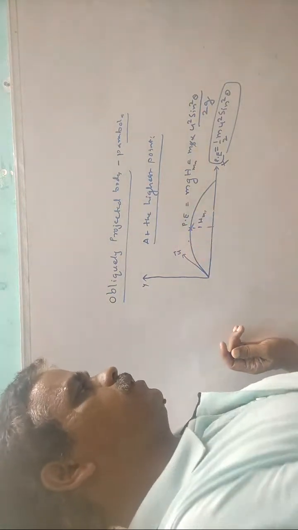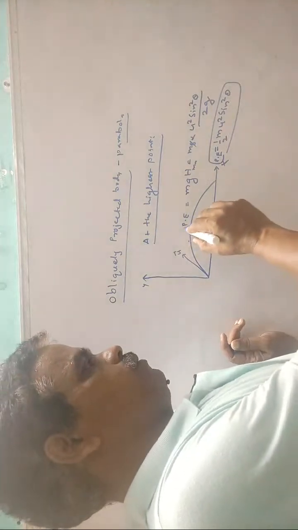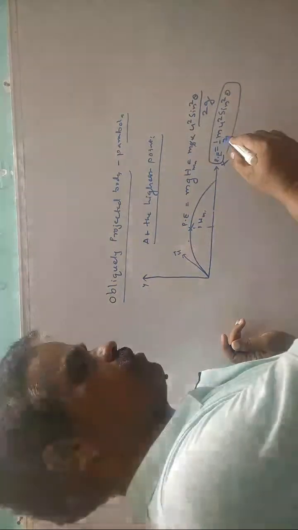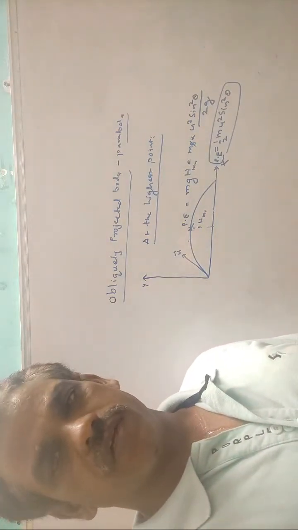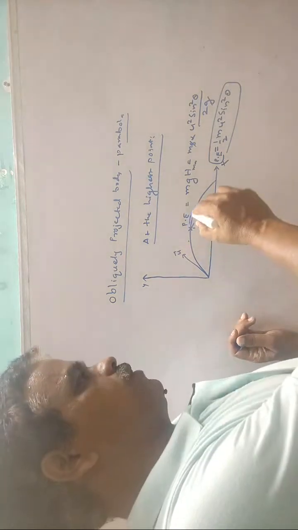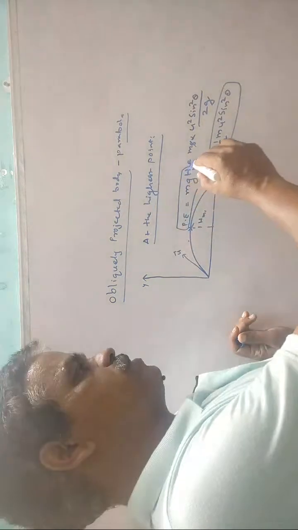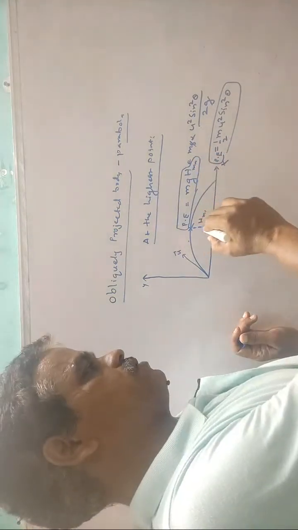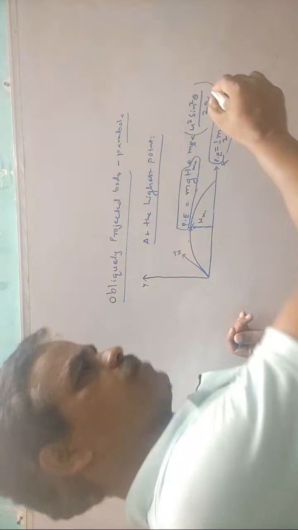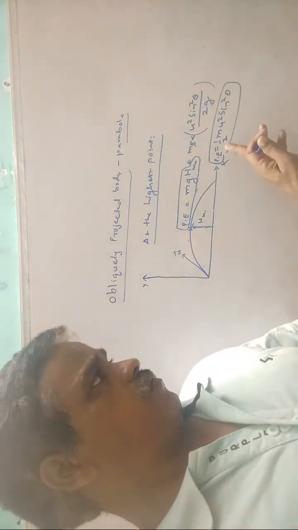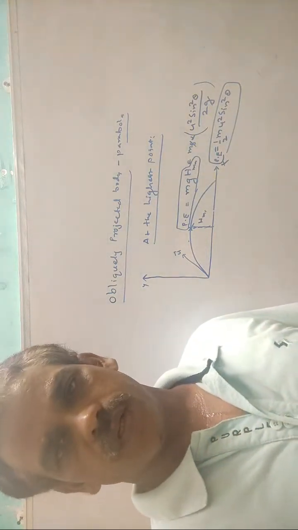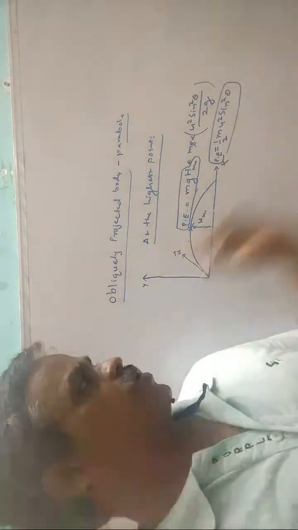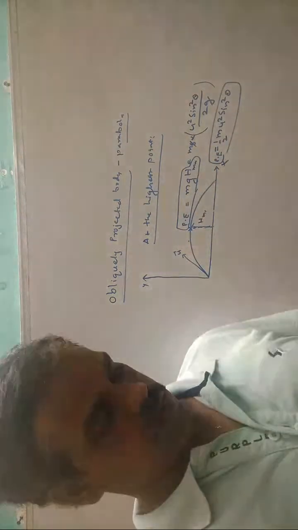At this point, what is the potential energy? That is equal to half m u square sin square theta. See what I did here: we already know potential energy is equal to mgh. So I substitute h max here. This is the height, h max. I substitute the h max formula. Finally I got half m u square sin square theta. So this is at the highest point. What is the potential energy? Just you copy it.